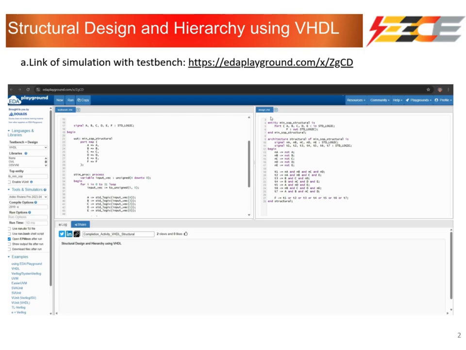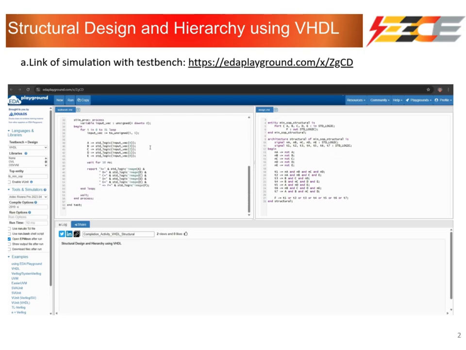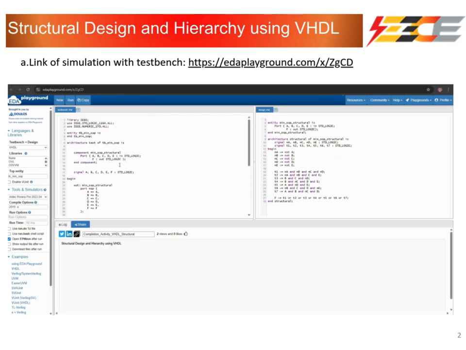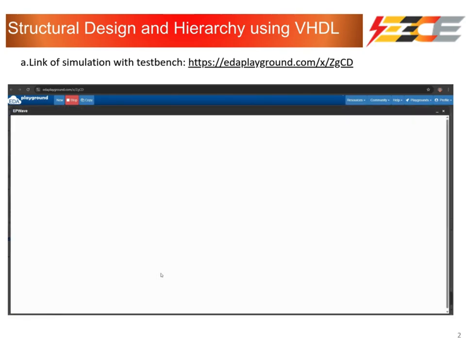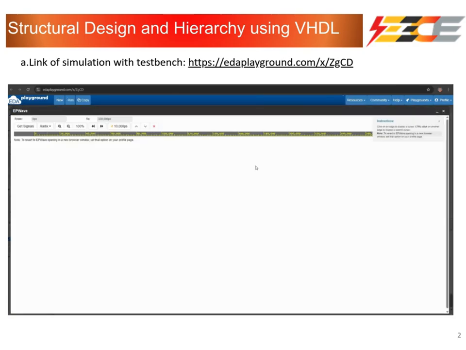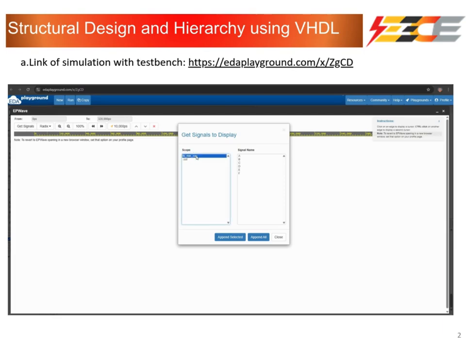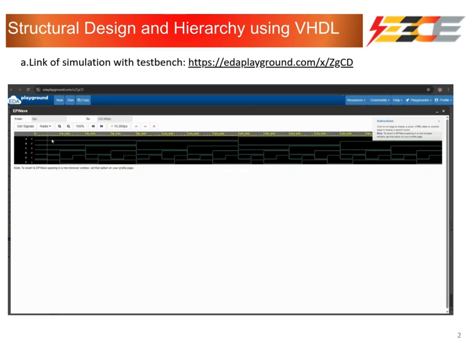Next is for the structural design and the hierarchy using VHDL simulation. On the side, we have our code, and again, on the left side is our test bench. I'm using again the Aldec simulator. If we click on run, it will give us our signals, the waveform, and yes, we are generating again the same output waveform.